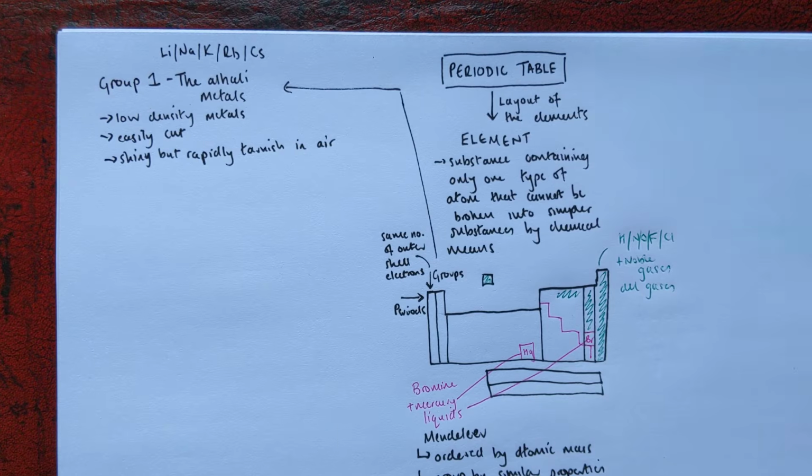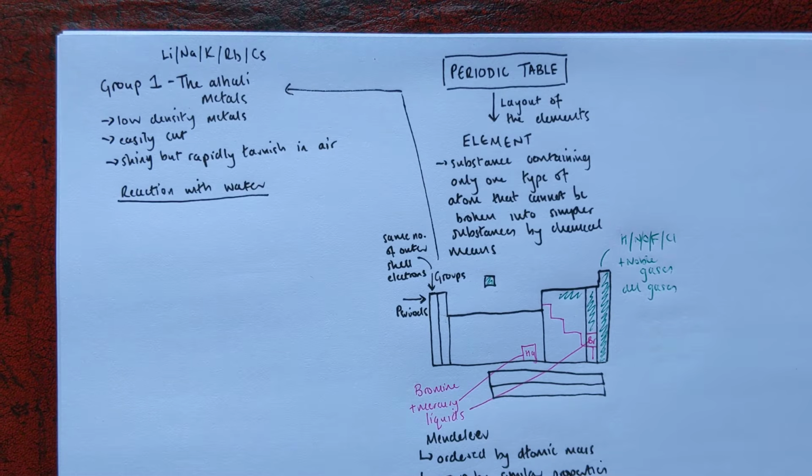There's one main reaction of the group 1 metals we're meant to know about, which is a reaction with water. The reaction with water is an experiment you should remember seeing in class. It involves a big trough of water behind the safety screen where you cut up little bits of metal, remove some oil from them and then drop them into water.